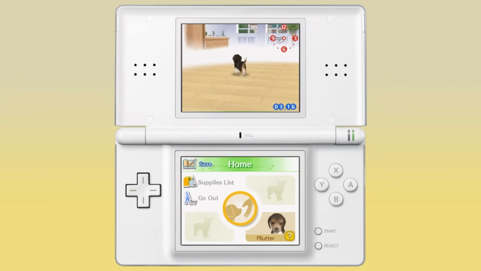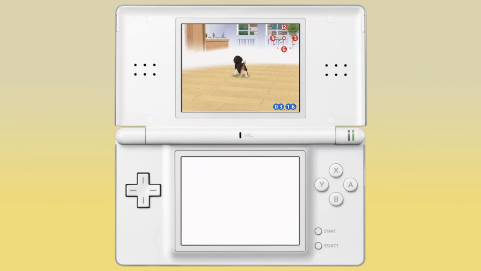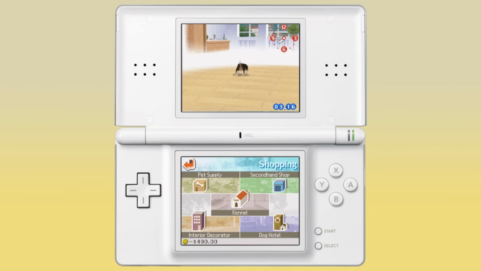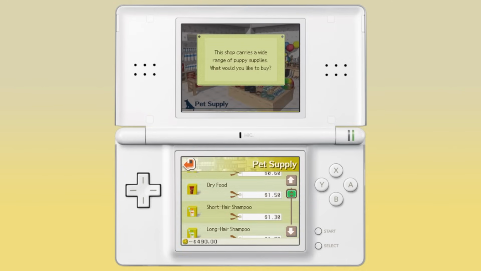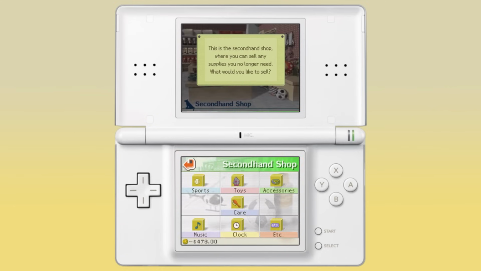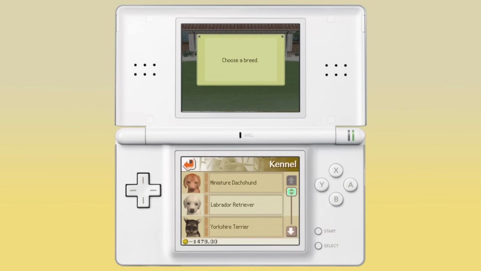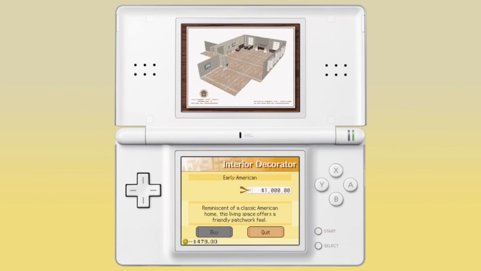There's much more to this than shouting at your dog through a tiny, bad microphone, however. We have places to go and things to do. Under the shopping tab, there are several stores to visit. The pet supply is where you stock up on essentials like food and water, toys and accessories. You can sell junk you don't need at the secondhand shop, visit the kennel through this tab if you want more dogs, and buy new interiors at the interior decorator.